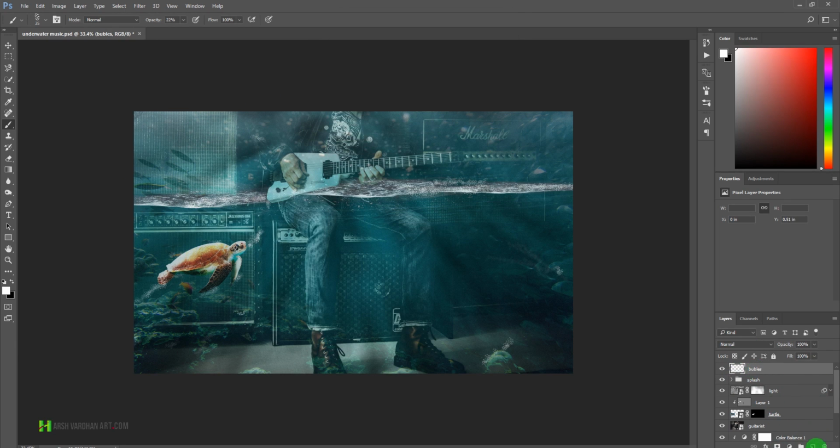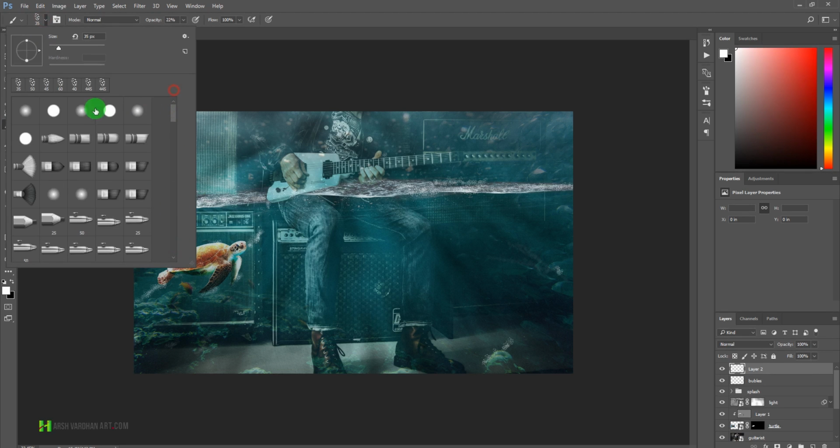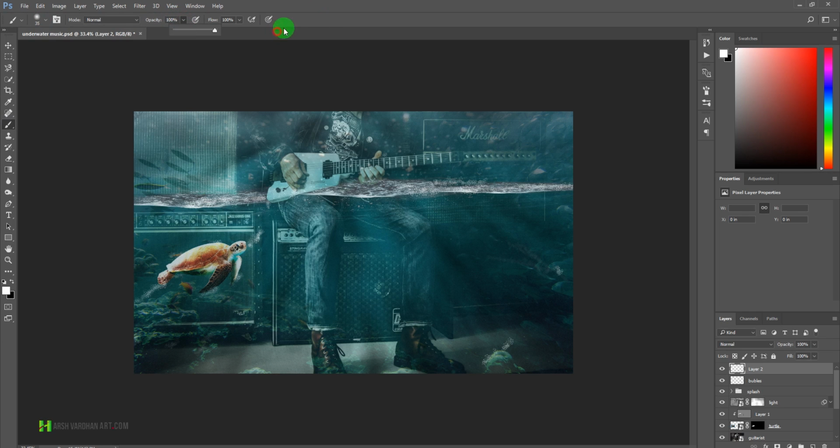Okay, and let's create a new blank layer and we'll select the brush, which is the soft edge brush. Okay, so we'll come over here, select this soft edge brush with 0 hardness, and let's say opacity 100%, and this time we'll take this color. Okay, and increase its lightness from here, and increase the size of the brush and paint it over here, and that way it is going to add some light.